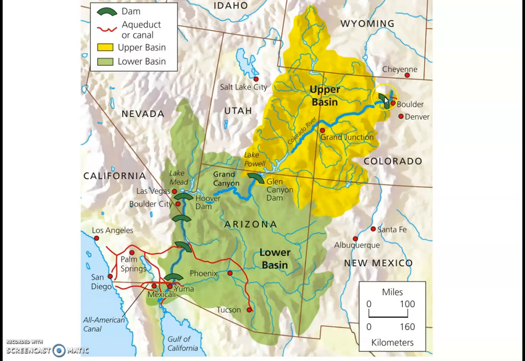And as the water in this river moved down, there are a number of dams that have been erected. So here's one dam right here. And then we have the Glen Canyon Dam, which is a large one. Hoover Dam, built many years ago. And look, another dam, and another dam, and another dam. And then the water empties into the Gulf of California.